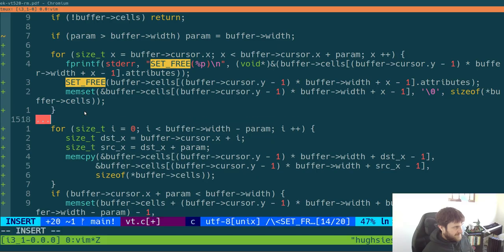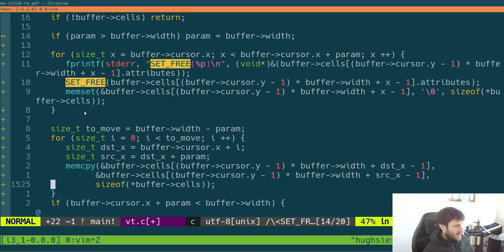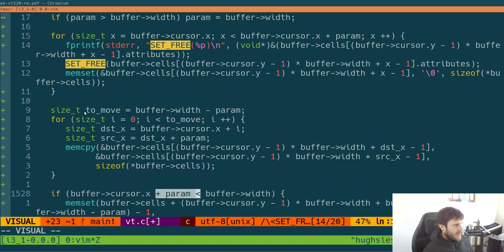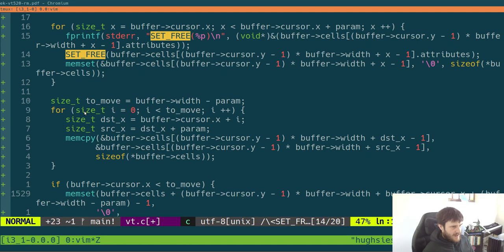So I think what I could do is to move equals, and then this can be to move, and then that can be there, and then we can have a few little things. And so this now can get shuffled over here, and it splashes out into that, and then this.